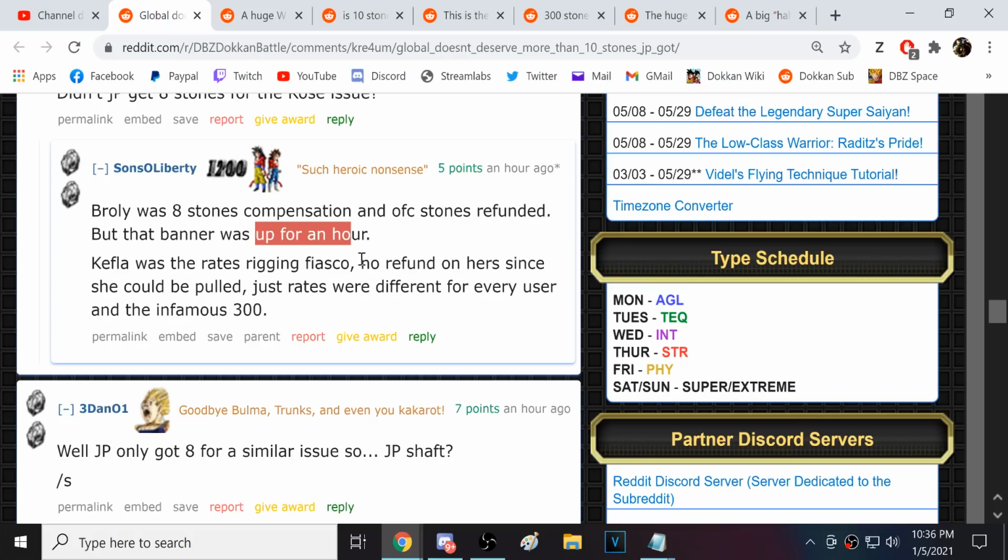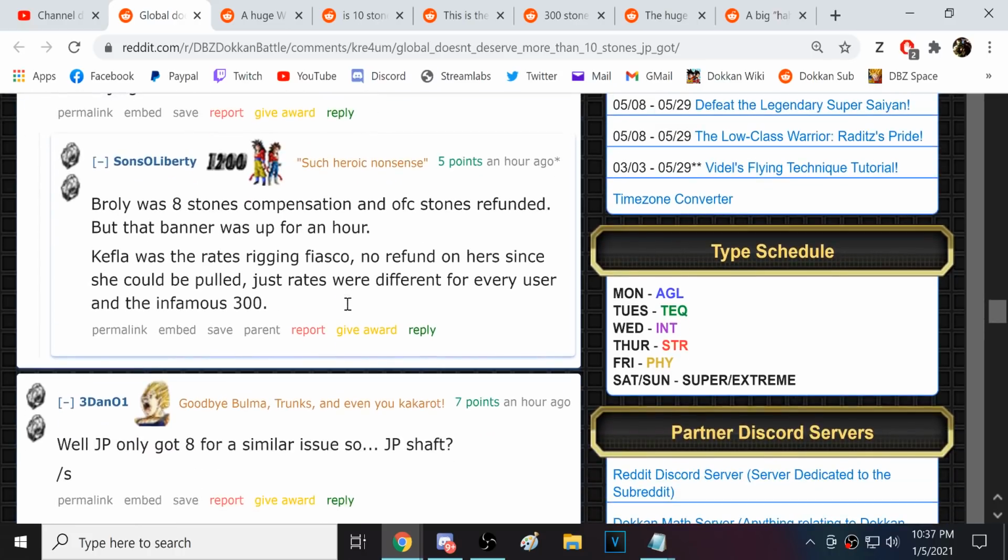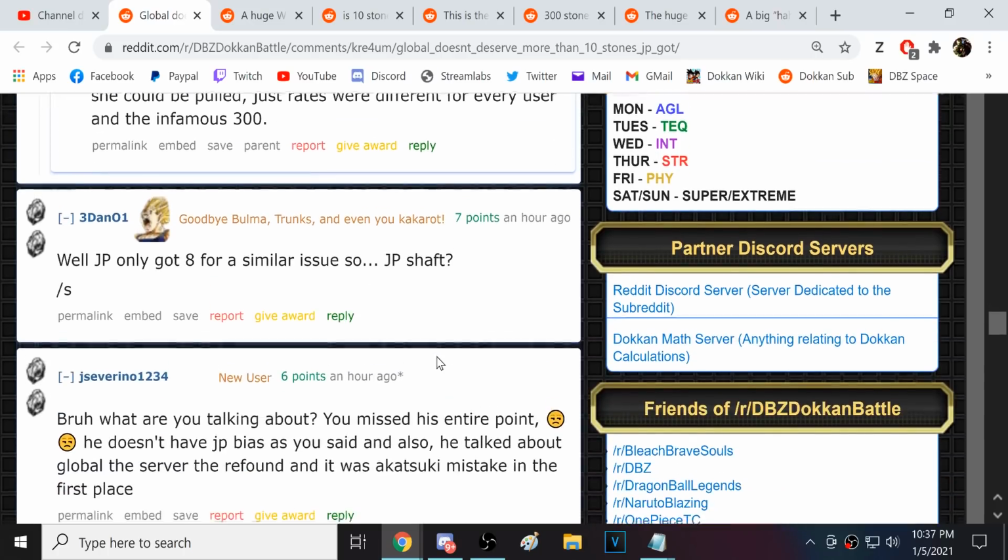One difference is that this New Year's Step Up banner was up for 3 days, 4 days, or something like that. Whereas the STR Rose banner was up for like an hour or something, and then the refunds were given out right away. Like again, when looking back at my old videos, I was streaming, and then 7 hours later, I had my refund stones in my box. Like doing a video.